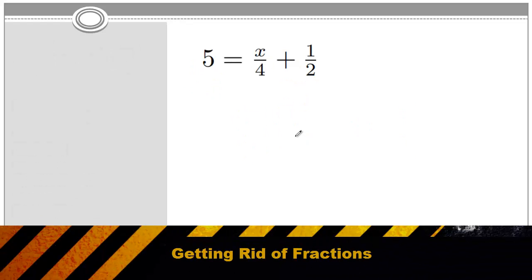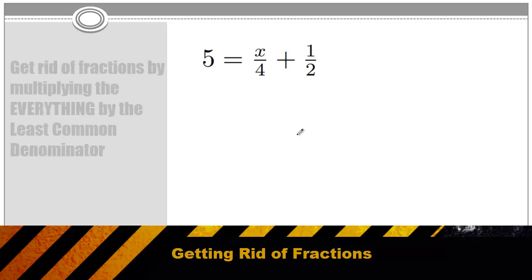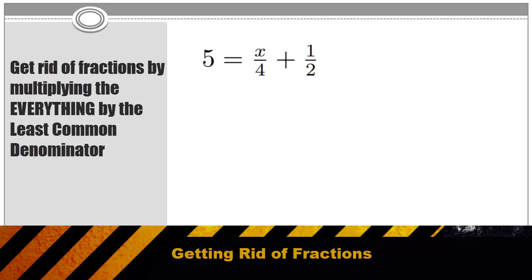As a rule, fractions are not very much fun to work with. They're a bit more complicated, they have special rules, and they have a lot of opportunities for mistakes. So I like to get rid of my fractions as soon as possible. You can get rid of a fraction by multiplying the entire equation by the denominator of your fraction. In this case, I have two denominators, the 4 and the 2. So I'm going to multiply the entire equation by 4, and that should cancel out both denominators. Remember that when you multiply across parentheses, you have to distribute that multiplication across every term in the equation.